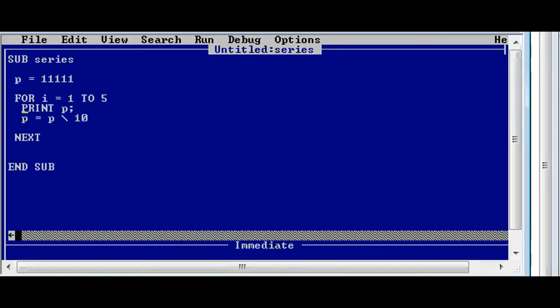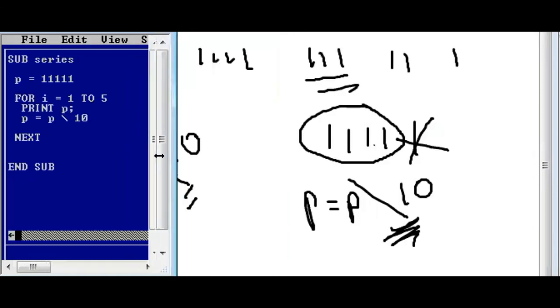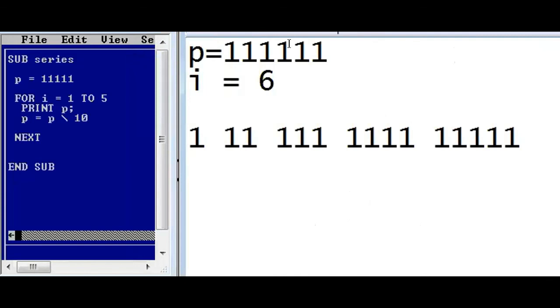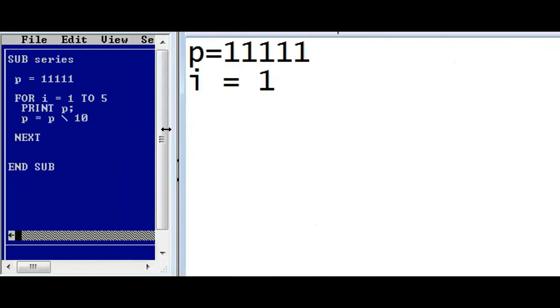Okay, so let's trace this program as well and see how the output is appearing. The value of P is 5 ones at the beginning. I is 1, which is valid. Then print P. Print P means 1 2 3 4 5.